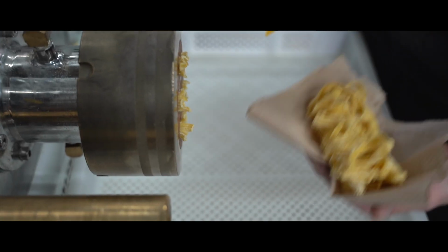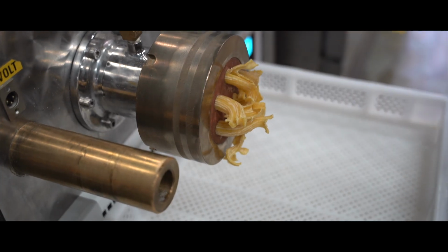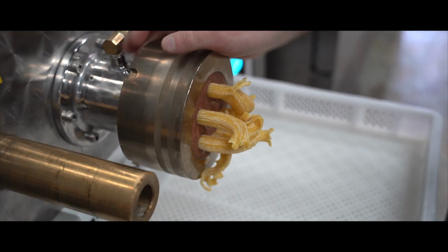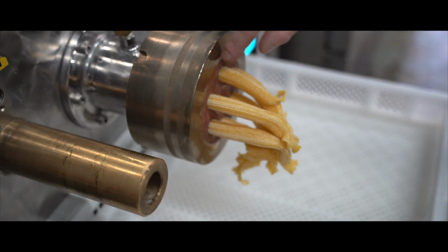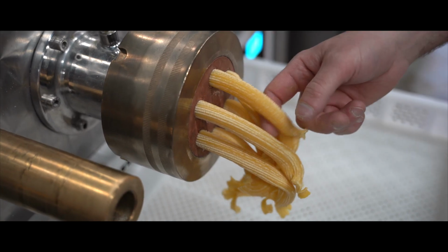Okay, and that's about all the junk that was sitting in the die, so I'm going to cut that off. Now what we want to do is get the die up to temperature. If you feel it, it's still pretty cold. It's just at room temperature. And you see all these lines in the dough? We don't want that.